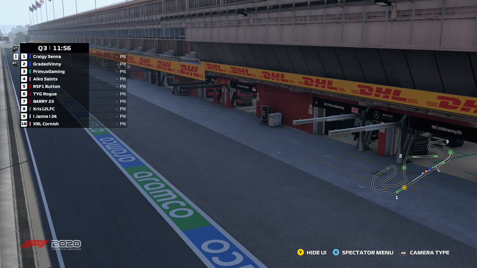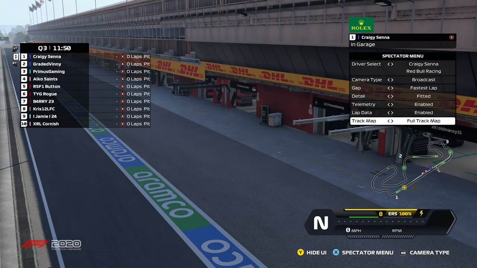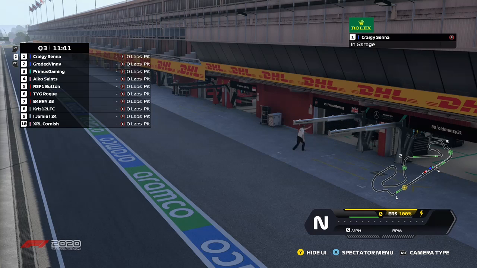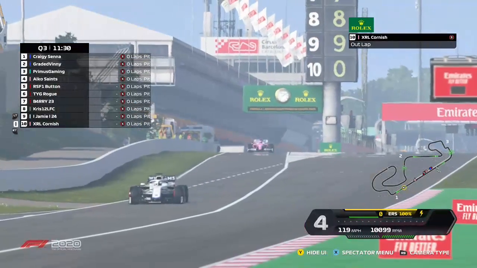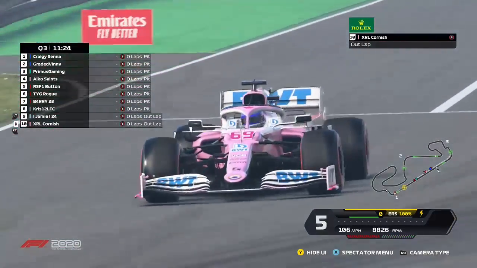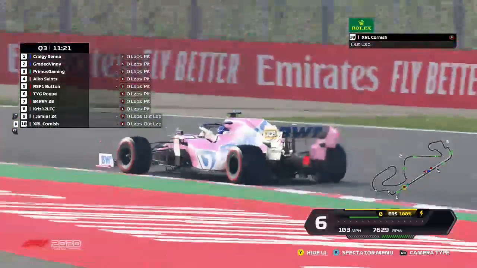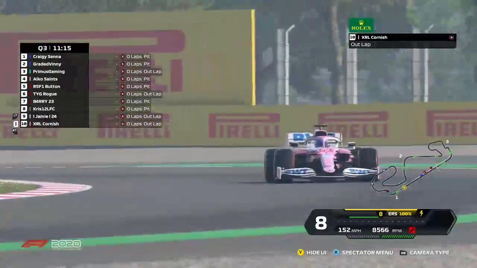For that kind of race, we do have the top 10 here now, with Craig Senna, Grady Vinnie, Primus Gaming, Arco State, Cyrus F1 Button, DYG Rogue, Barry 23, Chris 12 LFC, Jamie 24, and XRL Cornish. It looks like Cornish is going to get the jump on the rest of the grid. He's in the last garage of the pit lane, so he gets out first, and it's Cornish, and I believe it is DYG Rogue and Primus Gaming following right behind him.